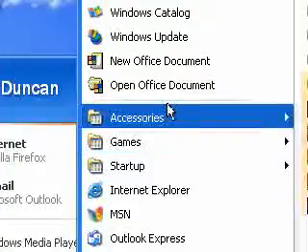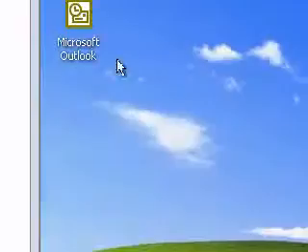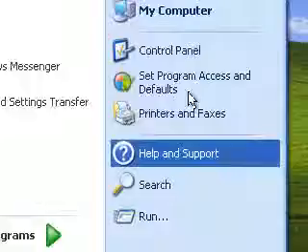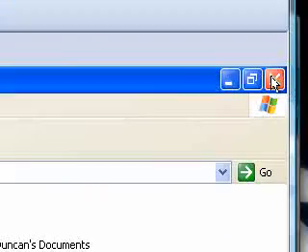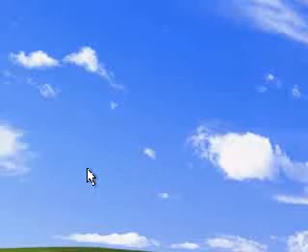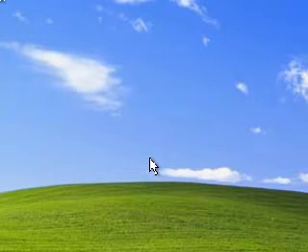Now I've got a virtual machine, it's got XP on it, and it's using local disk C, and it's got 10 gigabytes, and it's got 8 gigabytes free on it because it's just a clean install, and you can see that. So what I'm going to do is resize this to about 7 gigabytes, and make a drive out of the free space.